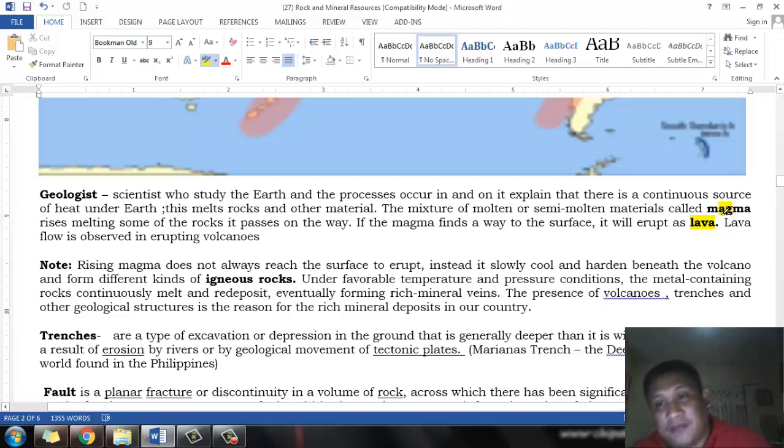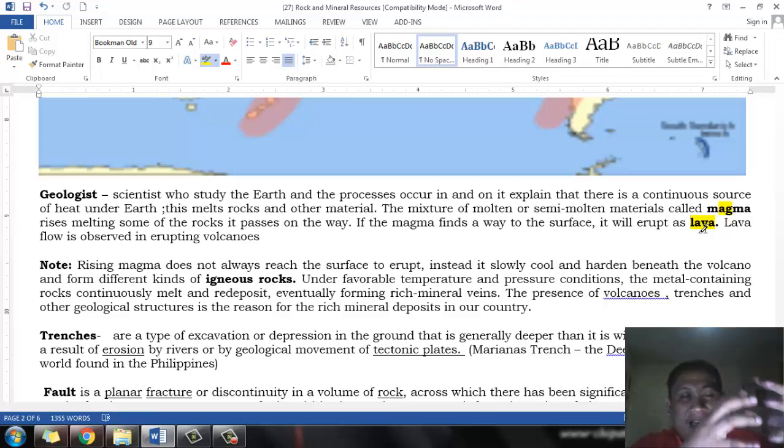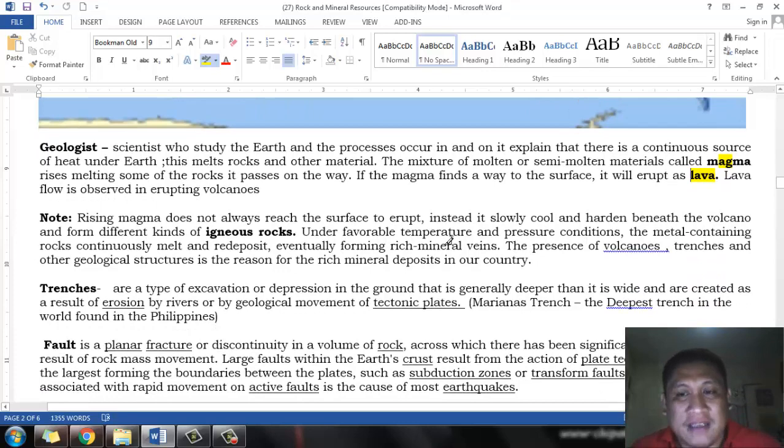But if it moves through volcanic eruption or movement of the magma towards the surface, we call it lava once it reaches the surface. And you know what will happen? The lava hardens. It was hot underneath, and when it reaches the surface of the land, because of the cool atmosphere that we have, it will eventually harden. It will eventually become a rock, and a very special type of rock, we call it the igneous rock.